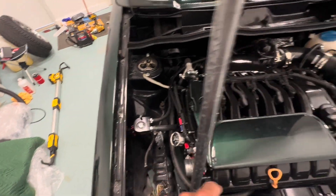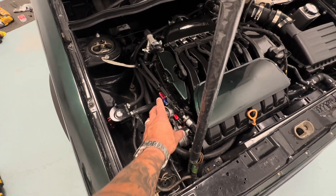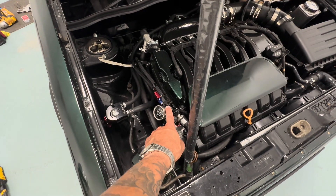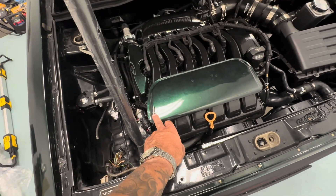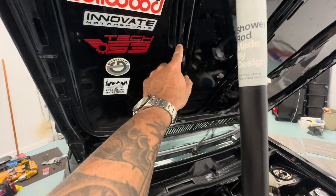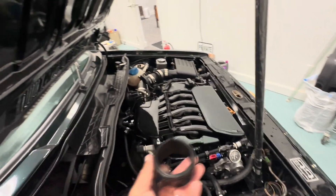I also went ahead and replaced the catch can — that's black now, everything's black. I'm going to work on this weekend to eliminate this stuff so I can have a direct line, push this valve down, and cut this piece right here off because I scraped the top of it — you can see how bad it's scraping, it's eating into it.